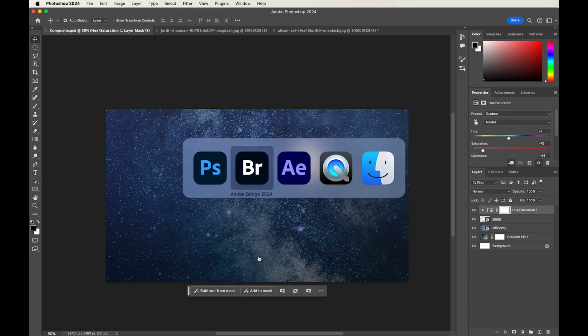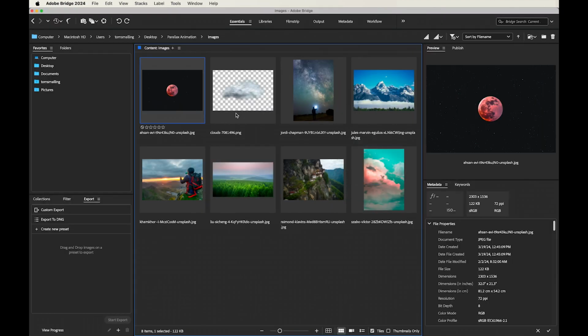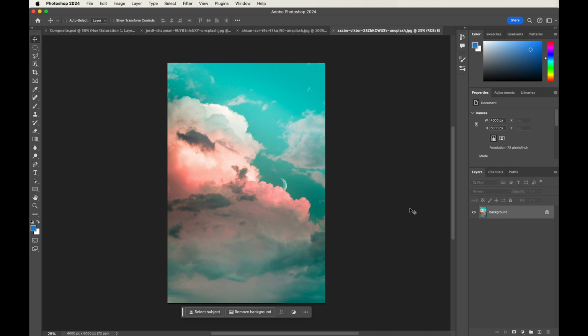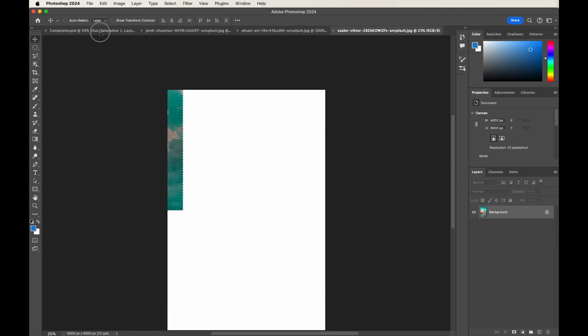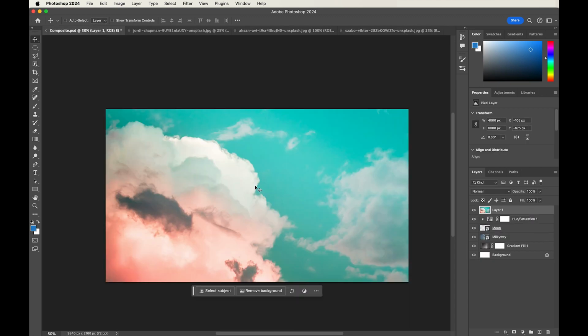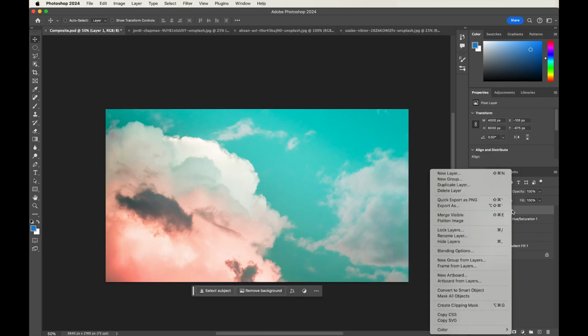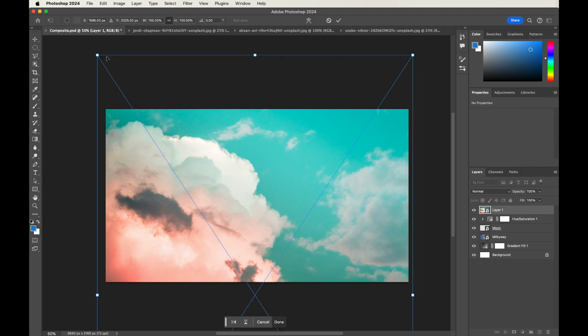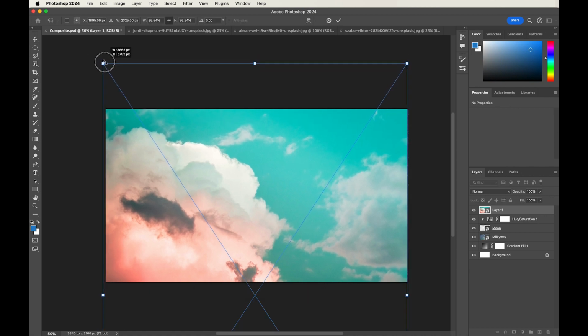As we're building up on our project here, we are going to bring in some sky in the background. And actually I wanted to put this behind the moon or in front of the moon because I want some cool clouds coming in. So let's get our sky here. And we are going to bring Control A, bring our sky over, drop it on here. And again, first thing I want to do, I want to convert to a smart object. Now on this sky, Control T, let's kind of shrink it down just a little bit.